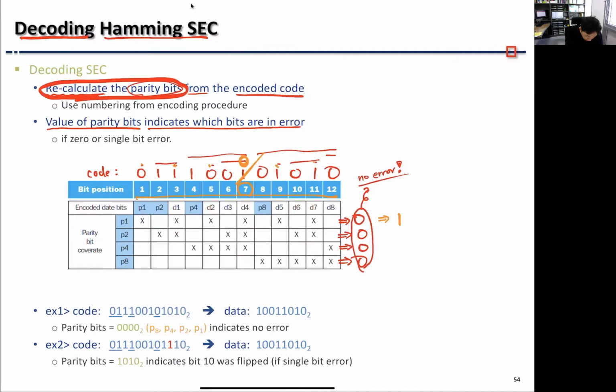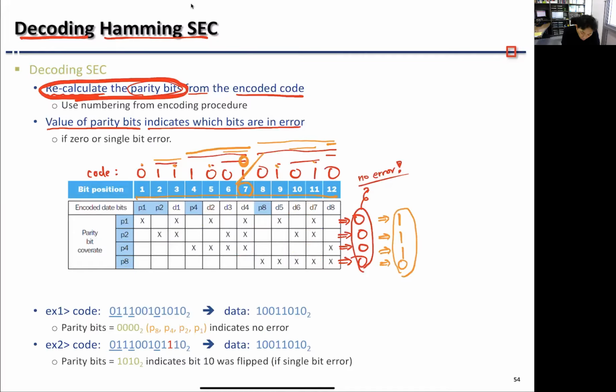Then 3 again, so this is 1. Then this is also 1. And then 2, so this is 0. So this is the parity bits calculated when we have a 1-bit error in bit 7.